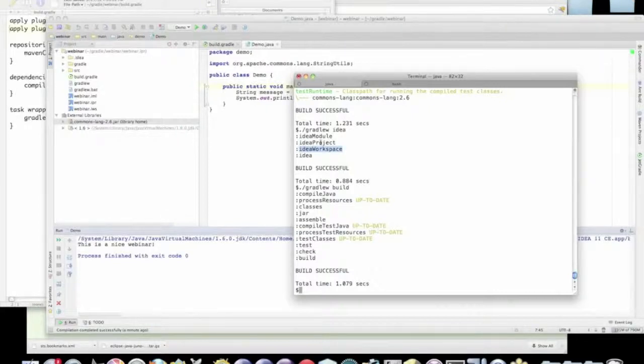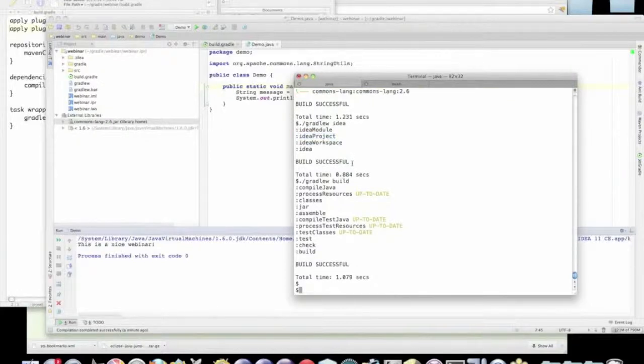They make up the IntelliJ metadata. There's a separate task that generates the module information, a separate task that generates the project information. And those tasks are basically modeled in a way IntelliJ wants them to work, right? Because in IntelliJ you have a concept of a project, a concept of a module and a workspace.